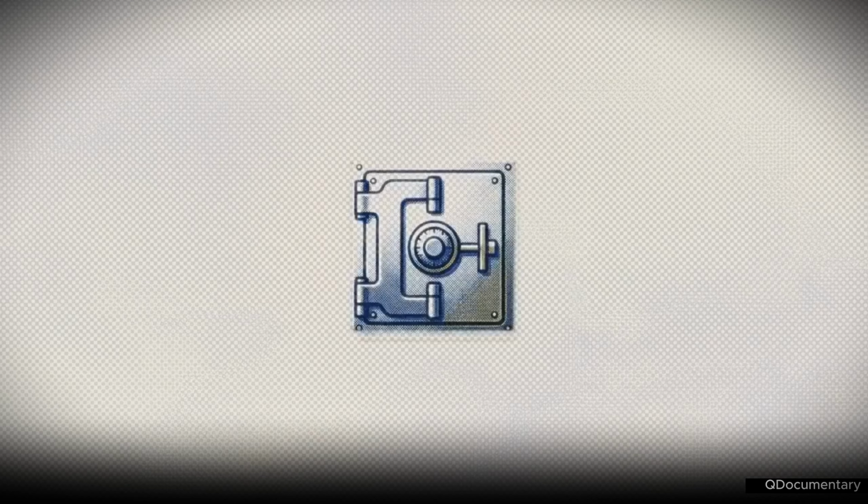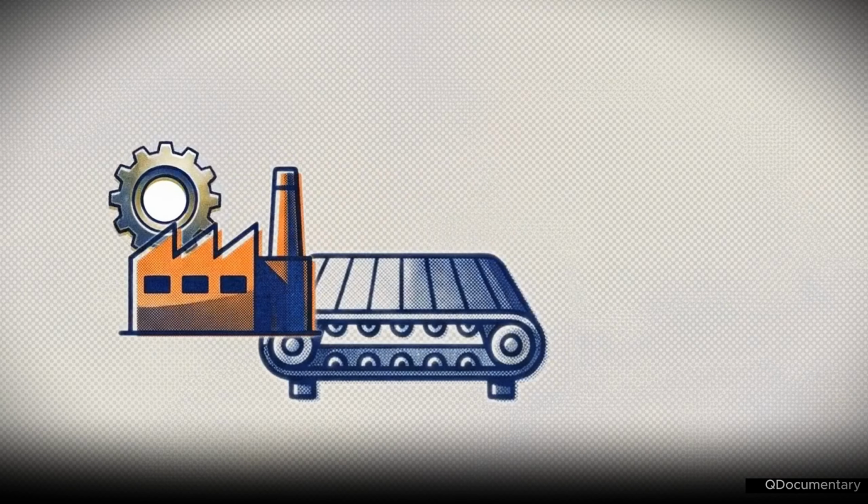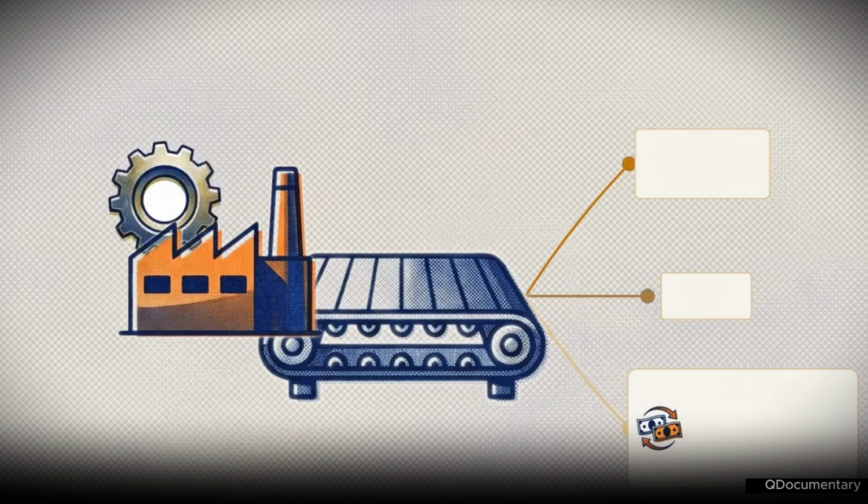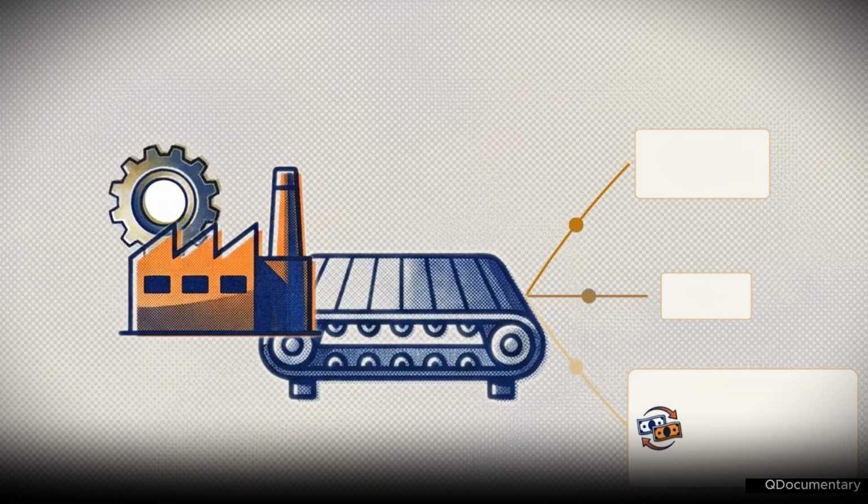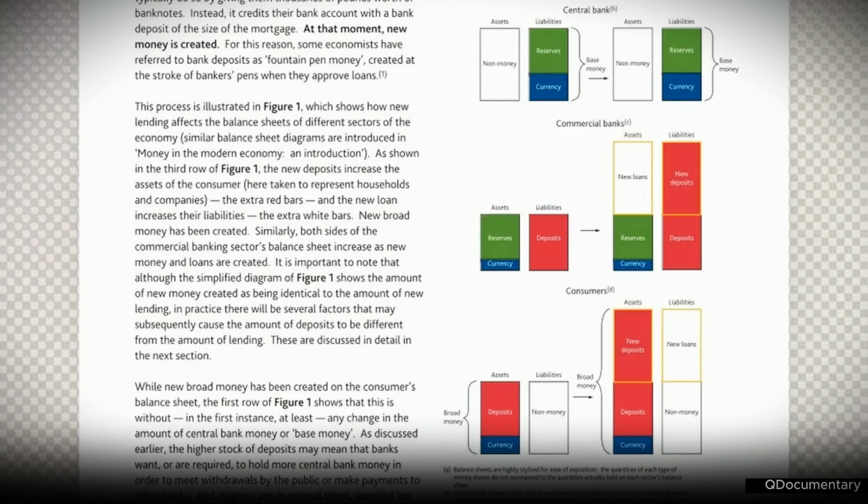When lending creates deposits, the bank's primary role shifts from storage to production. Every digital dollar created this way serves as the starting point for a system of interest, fees, and market spreads. This balance sheet diagram shows what actually happens the moment a loan is approved. The bank types a new loan into existence on the asset side of its ledger, which simultaneously generates a brand new digital deposit on the liability side.